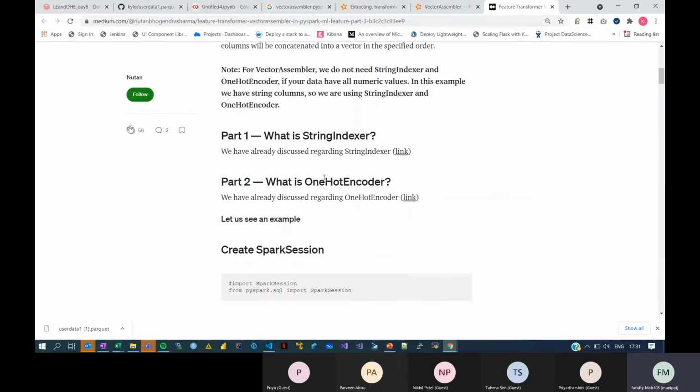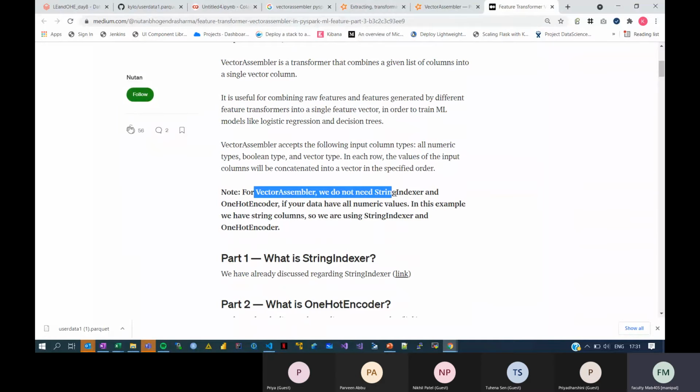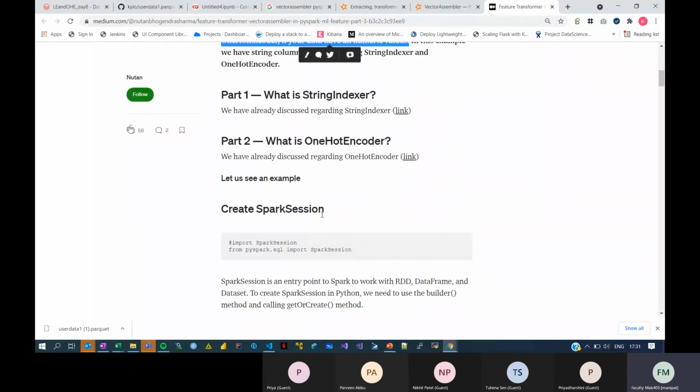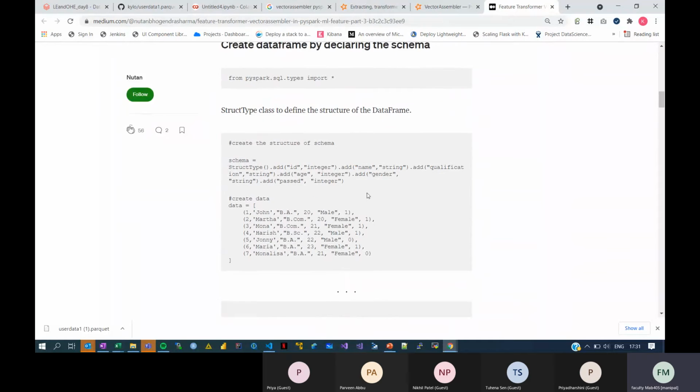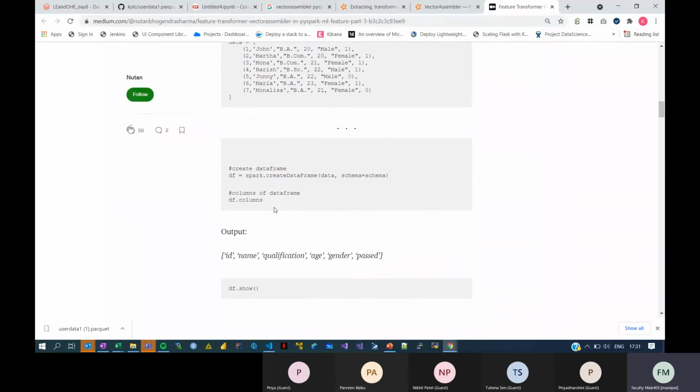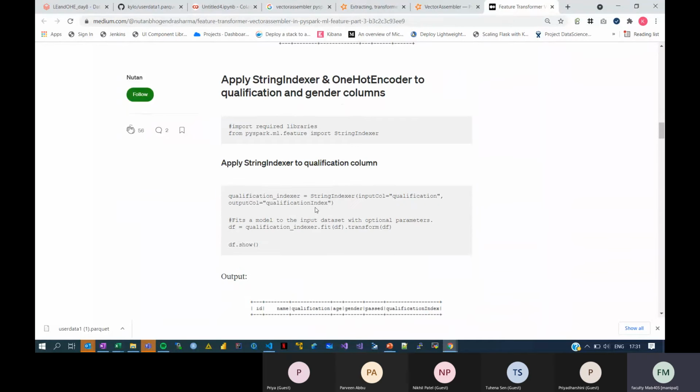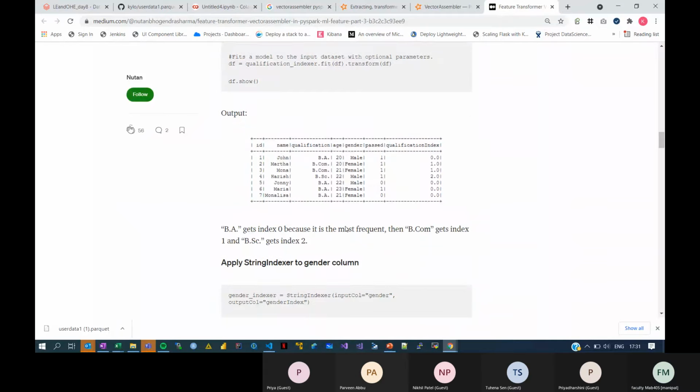So this we have done. Vector assembler is not needed if your data has all numeric values, and for us it was not the case. It was string values. So string indexer, index.